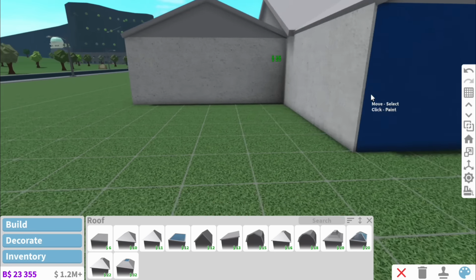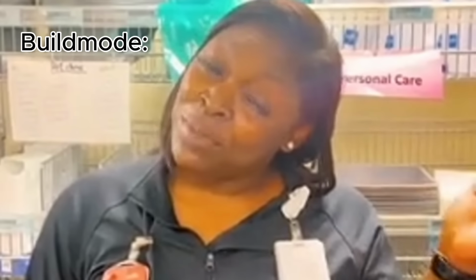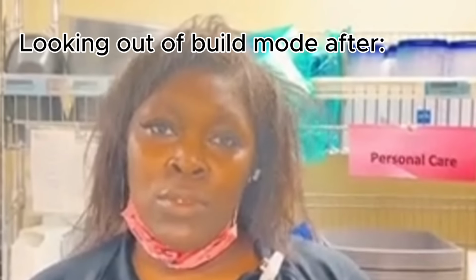I mean, we all know that build mode air exists, but build mode air is meant to make things look better. Hi, this is Brittany, 12 hours before my shift. 12 hours after my shift.